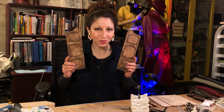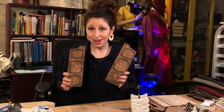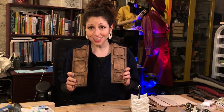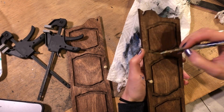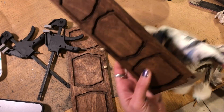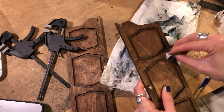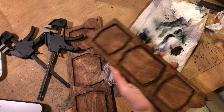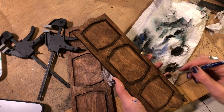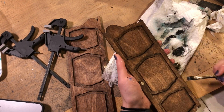I finished the doors. So I glued all the pieces together and I got a little carried away and weathered them. I usually save that till the last step, but I was having so much fun I couldn't help myself. It might seem a little counterintuitive to rough these up right after I put some really nice stain on there, but if you know anything about this channel, you know no piece is complete until it's been properly weathered. And this wardrobe is probably hundreds of years old, so it's gotta look lived in and loved and antique.